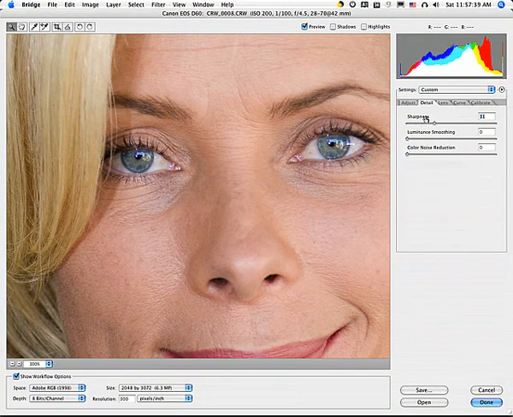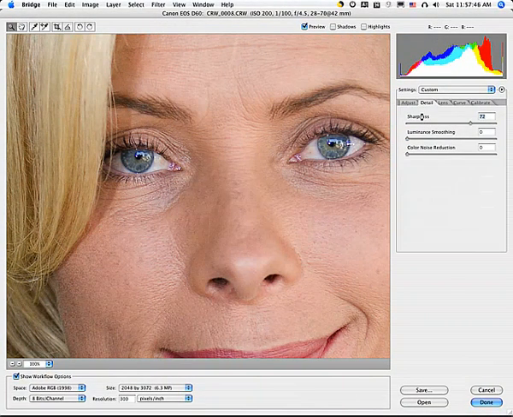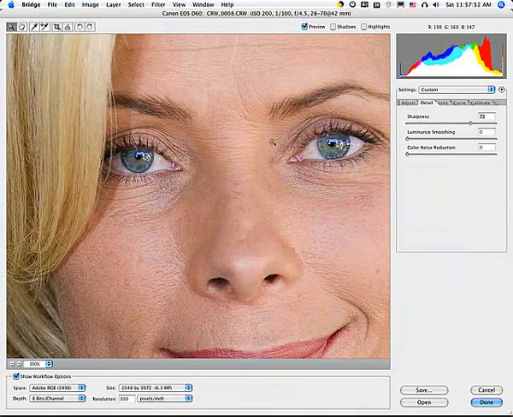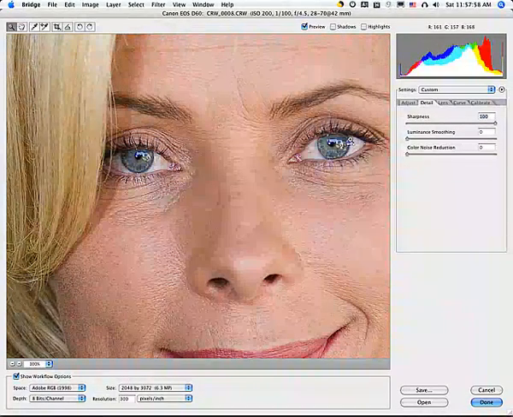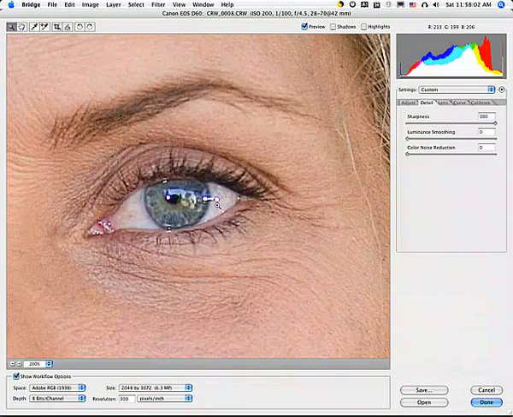And you can see that the eyes get a little bit sharper, but also the details in the face get sharper. And with a portrait shot, especially a shot of a woman, you really don't want to have a lot of texture in the skin. The other thing that happens here is as I get more toward 100% sharpness, let's just go over here and look at the eye.